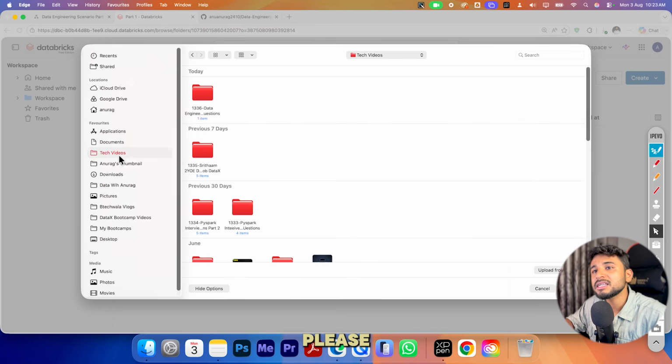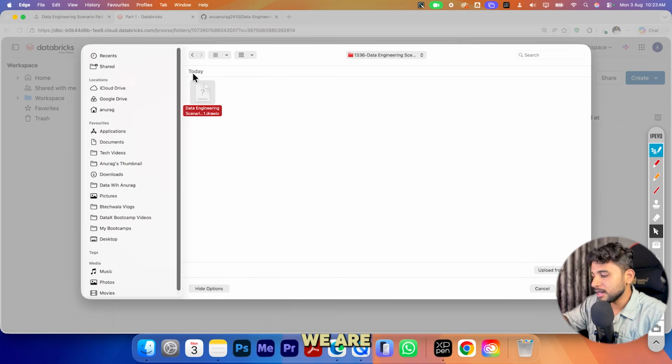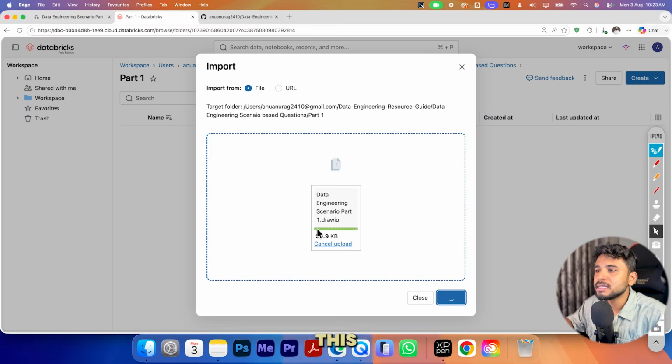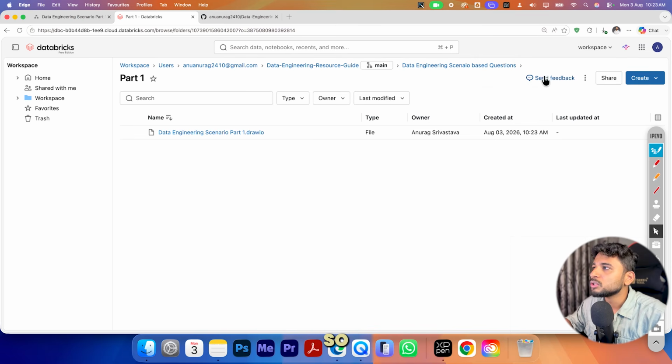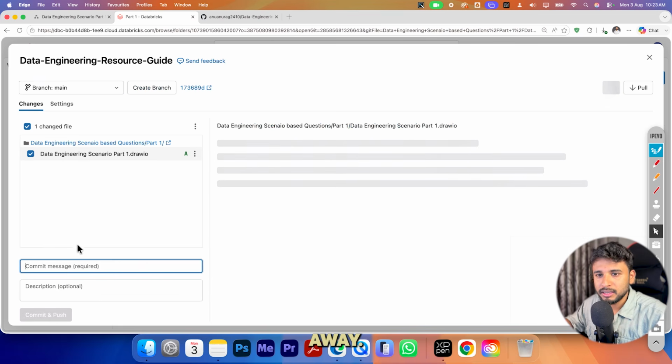Please try to understand basically what we are doing, and please try to import this first and see all the things that we have done, and also try to understand the scenarios. If you directly jump to the things and don't understand the fundamentals, it is going to be very difficult for you to clear the interviews. So please try to understand the scenario. Once you understand the fundamentals, the scenario based questions are easy. Try to build some projects also. Okay, so we will be pushing it right away.